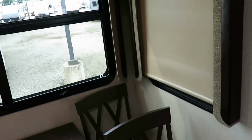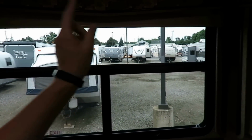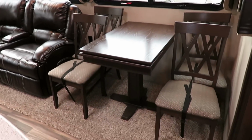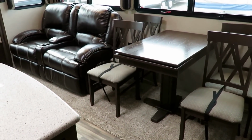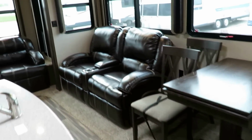You've also got nice privacy with these beautiful roll-down blackout shades. Remember, the windows are tinted outside, so you can't see in, but we can see out. And then when you're done, they just roll themselves right up out of the way. We've got a nice freestanding dinette set here, all hardwood, and there isn't an extension leaf on that table, so you can really comfortably sit 4 or 5 people there. 5 if you throw an extra chair in front of it.